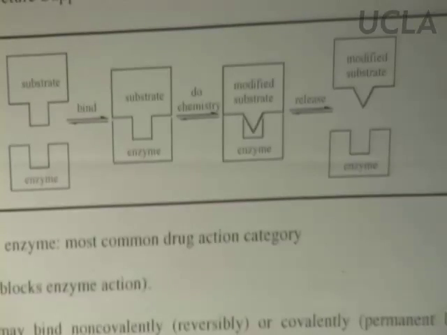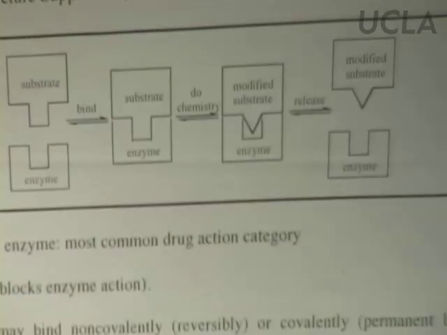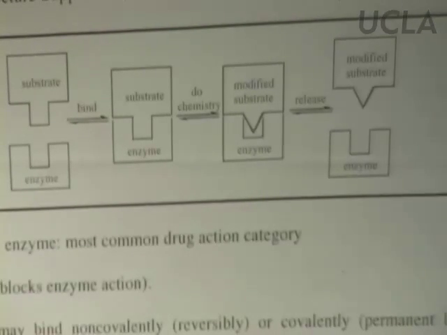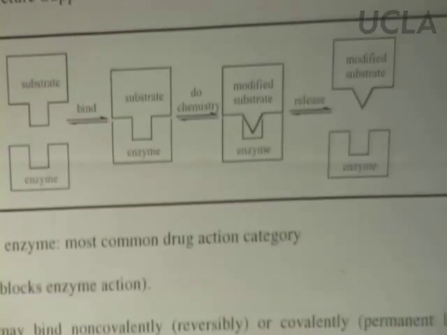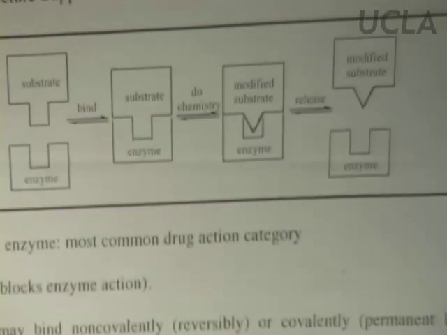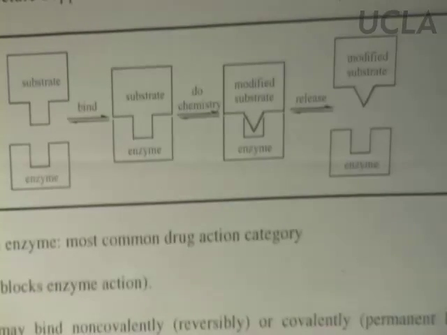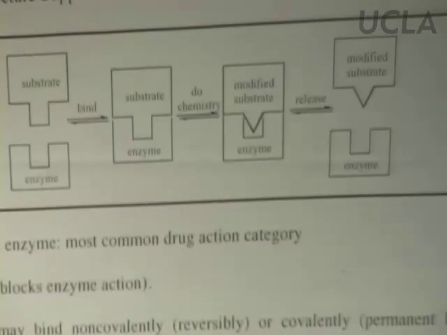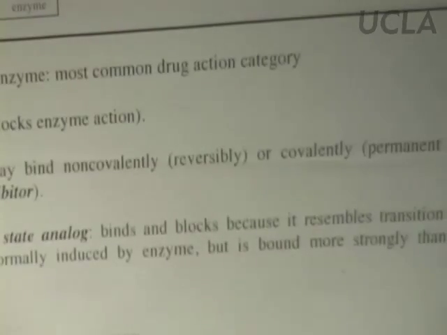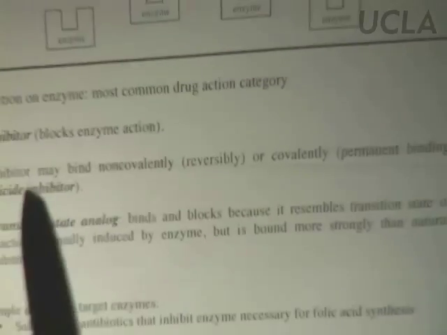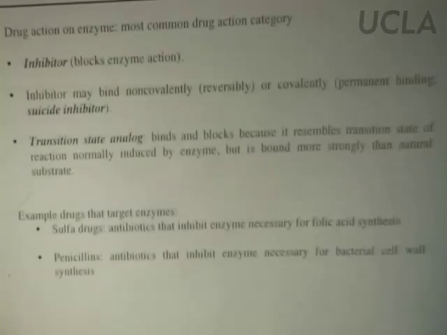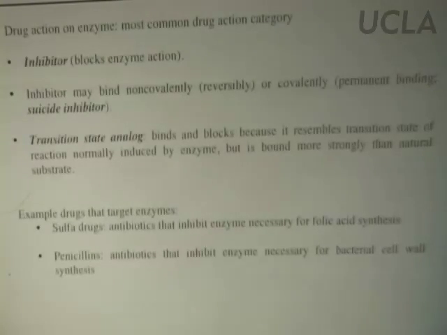On the other hand, if a person crashes their car into your parking space and they kind of drive it up on the post that's at the end of the parking space and they just abandon it, so there's this piece of junk car now sitting in your parking space that isn't going to drive away. That's kind of permanently blocked. So that would be the covalent bonding kind of process. If that doesn't work for you, just forget the metaphor. All right, now, the thing that becomes permanently bound we call a suicide inhibitor because the molecule kind of commits suicide in the process of binding.